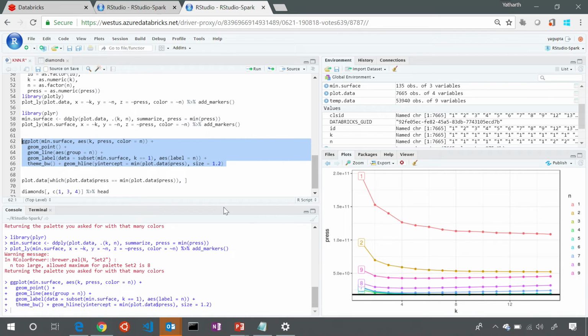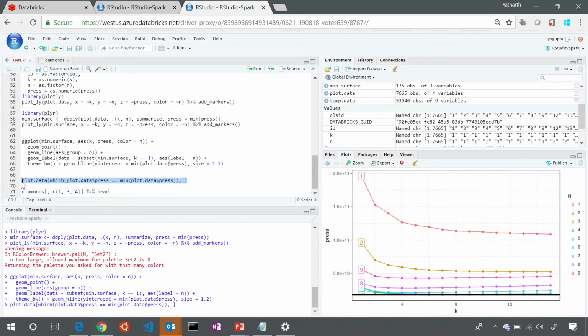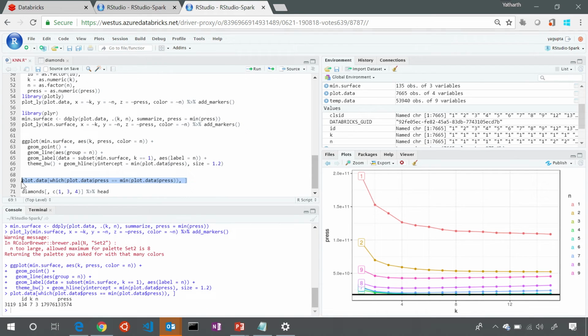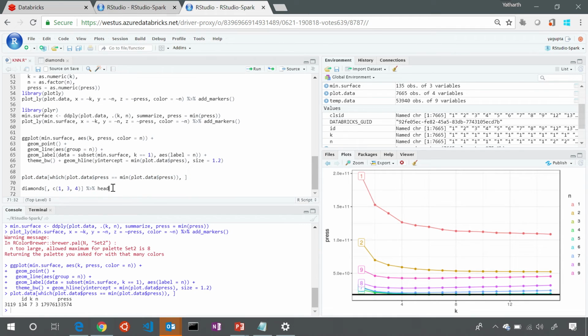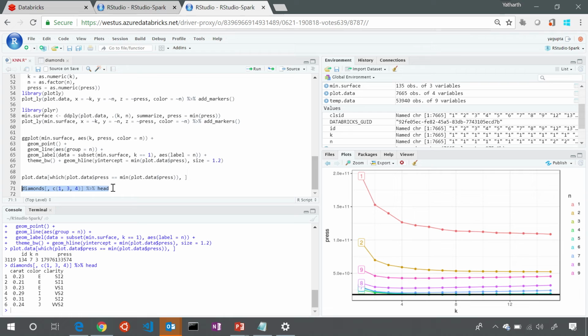So we're going to run a function on this that helps us determine what the optimal values are. So we can see over here that the optimal value of k is 7. So you want to use 7 neighbors. And there are 3 columns that have impact on the predictions. So let's see what those 3 columns are. We're going to go here and figure out those columns. And you can see, to predict the price of a diamond based on the data that we have, carat, color, and clarity make the most impact.